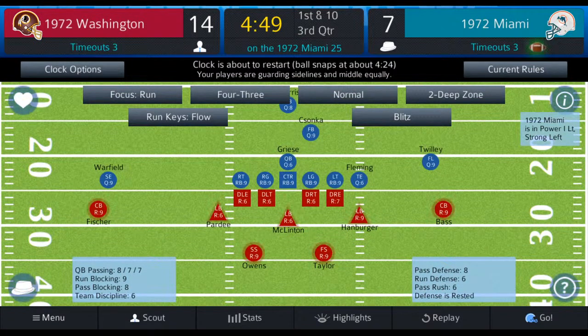All right, Zonk and Morris are in the backfield. We're up 14-7. We're going to play a 3-4. I like to play that 3-4.